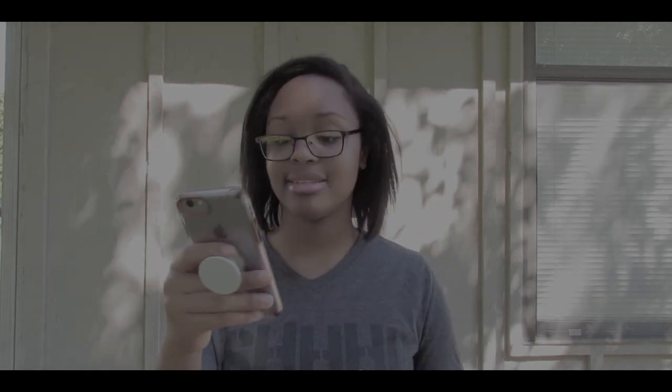As I was looking up I was seeing some beautiful stuff. I saw this street light that had a bouquet of flowers on it, looked up, took the shot, and edited it to look like this. I really like this edit — I made it look super bright. I was trying to keep my other photos really moody, but this one I couldn't help making bright. I saturated the reds and greens of that flower bouquet and I thought it looked really cool.